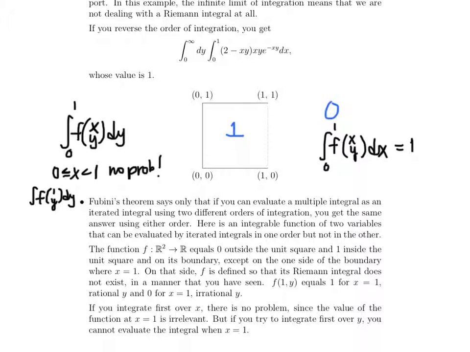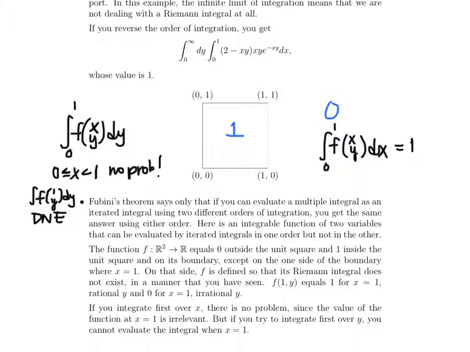But if we swap the order, we integrate with respect to x first, the integral does exist and we're actually able to compute it. This example is a little finicky, but it's going to be a topic of discussion this week in class. Because no, we can't compute it in this order. This guy right here does not exist. DNE. But swapping the order does allow us to compute this integral. If we do x first and have this be our inside integral, great, no problem. We can then take this and integrate it from 0 to 1 in terms of y, no sweat. But this right here, this guy does not exist when x equals 1. And that's a problem.